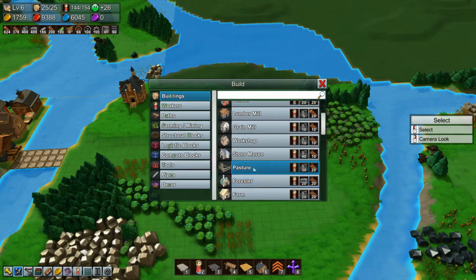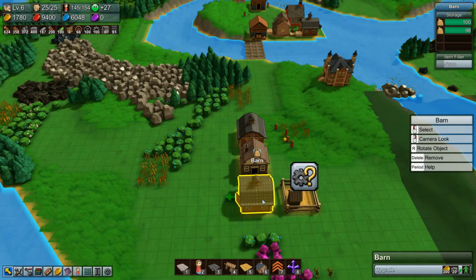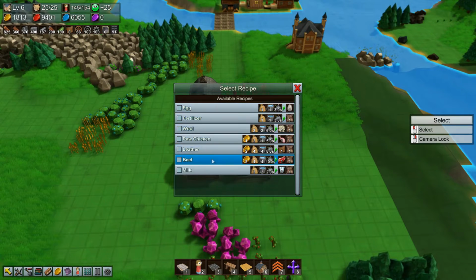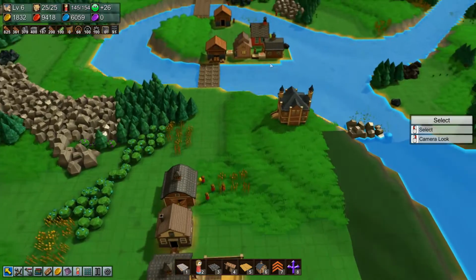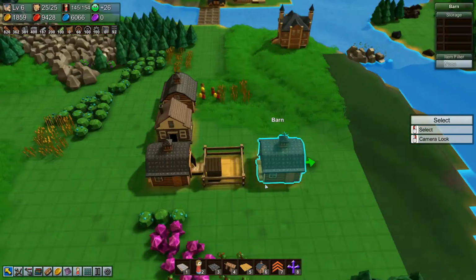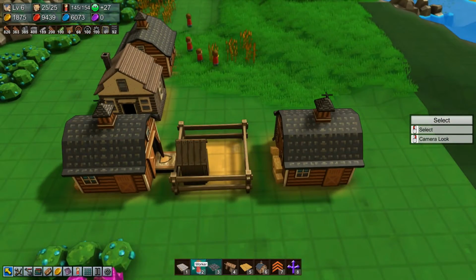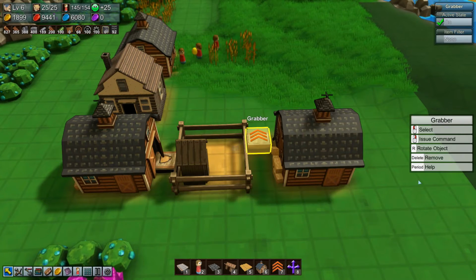Building, we need a pasture. And we'll put you right here. This is definitely just a temporary setup. This is not permanent at all. We just want leather. Oh, no, not a new barn. Use the existing barn. Move you. Okay, just make sure that worker wasn't for something else. And let's put a conveyor belt there, and let's grab from here.